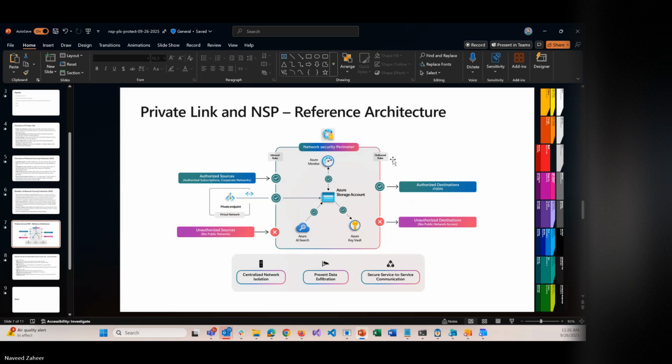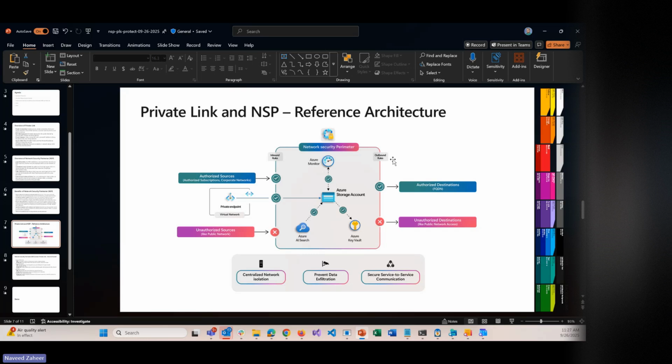So is there a priority rule listing like you get with NSGs for inbound and outbound, or is it just implicit? The thing is, now we are mixing two things up. These are only for PaaS resources. That's a very good point, because we are talking about PaaS resources. If it's a VM, we are not talking about VMs. We are talking about PaaS resources like storage and AI Search, because they all can have private endpoints. So there are ways to communicate.